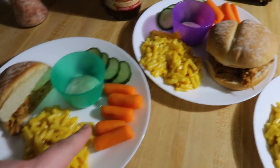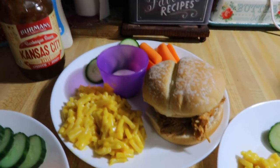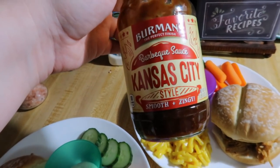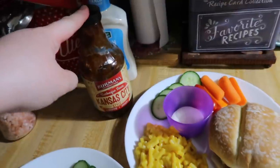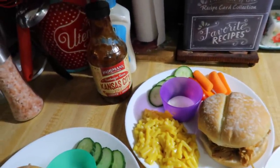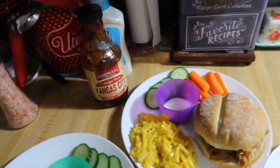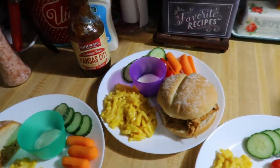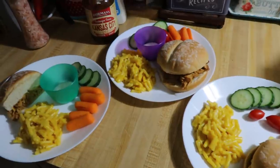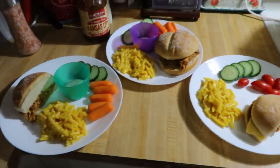Elijah has carrots and ranch instead of tomatoes. I've got a little bit of tomatoes and a little bit of carrots and ranch. I have no cheese on my sandwich — I just have some extra barbecue sauce. This is our favorite one from Aldi, the Kansas City style one. If you can find it right now, it's going to be in their seasonal aisle because they're clearancing them out, so it's probably going to be on clearance. Along with the Carolina one I shared earlier, that one is also a seasonal spring-summer item, so I always stock up on them to have on hand in the fall and winter. That is going to be dinner for Tuesday night.